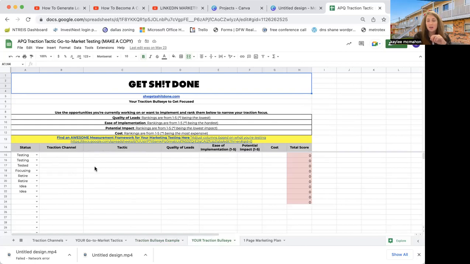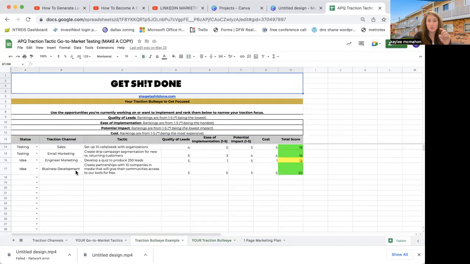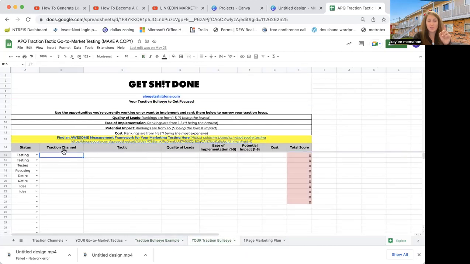This is basically, it's actually the same thing. But what I would do with this sheet is essentially say, look at the traction channel I've chosen, which is referrals, which was business development with 10 companies. And then basically I'm putting all the different companies that I'm working with, reaching out to. What is the way that I'm reaching out to them? What is the service I'm giving them, exchanging with them? And then what over time with working with that one that seemed to perform the best, which one of that is working the best. So it's the same thing, but again, it's just bullseyeing it down.